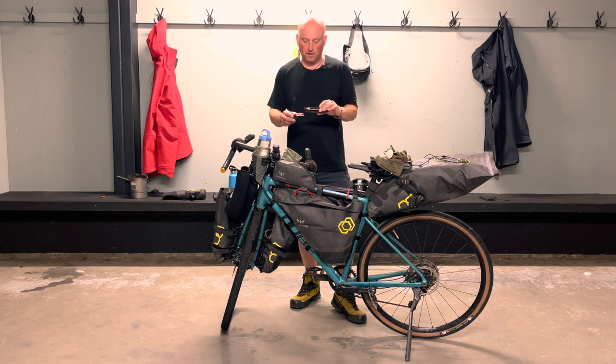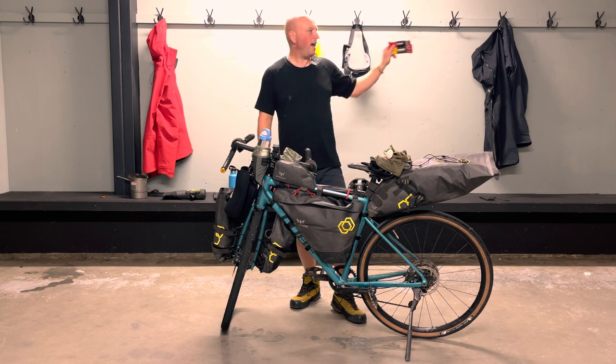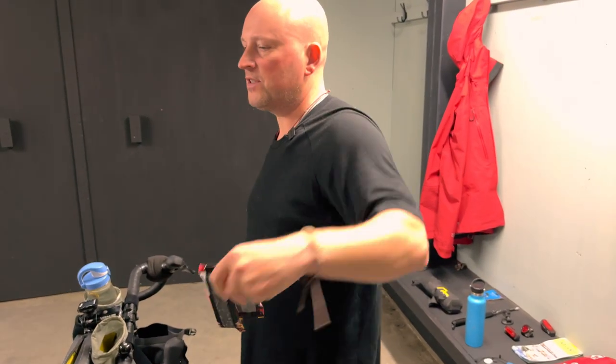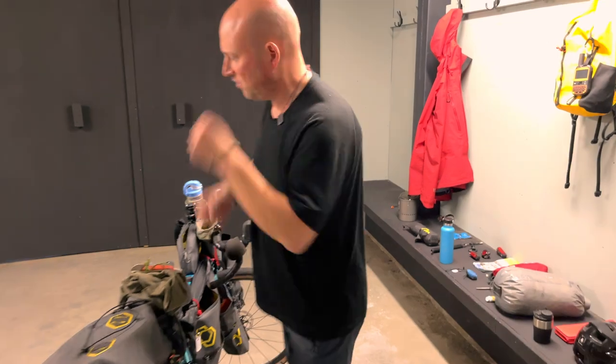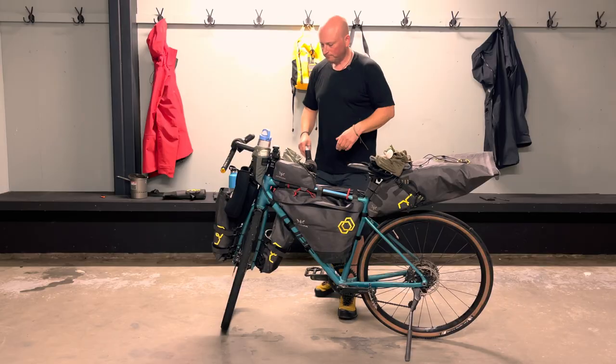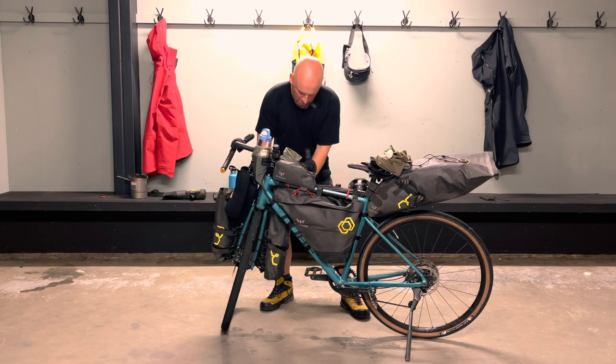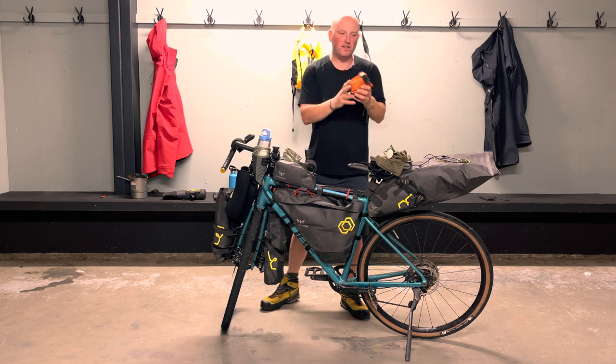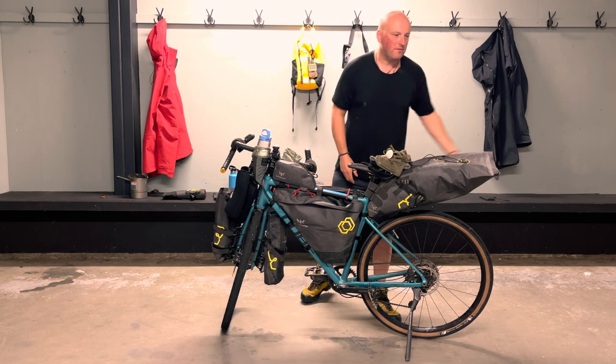Now, we've talked loads of chocolate bars and stuff. Again, also by Real Turmat, some brownies and, you know, these kinds of high energy, munchy, snacky thingy bobs. They've been really great. A bag of nuts. Not much I can say more about that, but these are great because you stuff them in as you're going. Just in a dry bag, works perfectly. Bag of nuts.